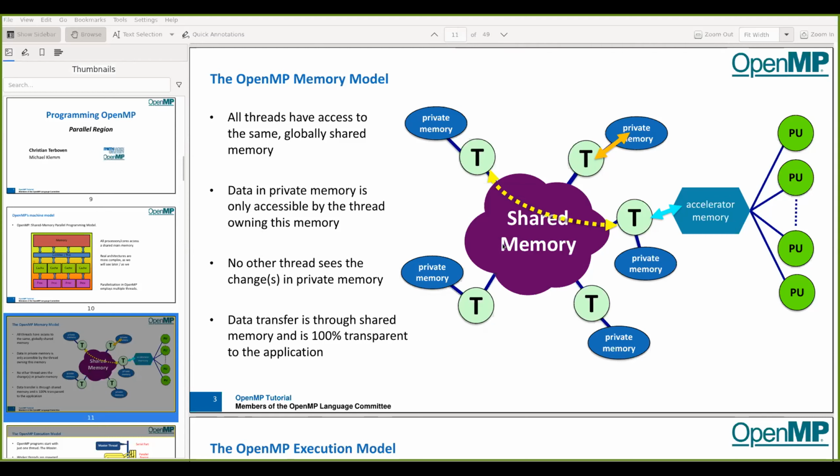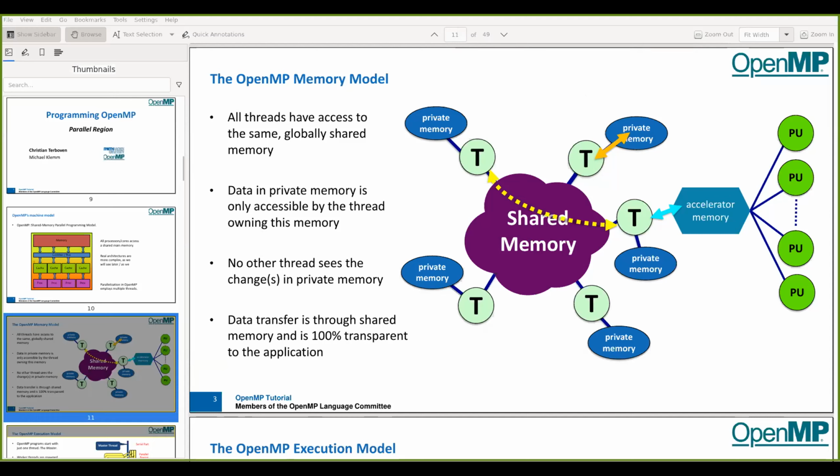So synchronization is done via the shared memory, but OpenMP implements a weak memory model. So that means when a thread performs a modification of its local data, like it says a equals a plus 1, this update is not immediately visible by other threads. So this is why I have this private memory here as well. So threads can have local variables, and only after synchronization constructs, those updates are being written back to the main shared memory. And we have more examples to illustrate that later on.